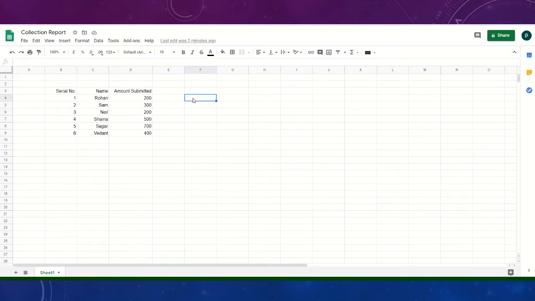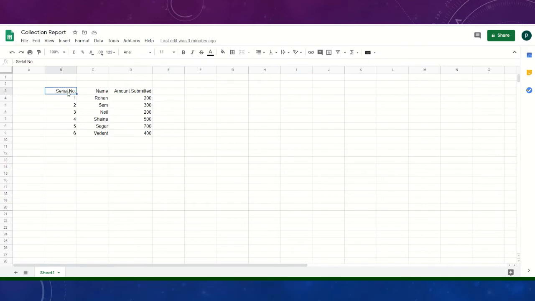In Google Sheets, there are columns and rows. The vertical columns are always in alphabet format, whereas the rows are in number format. There is a reason behind it: the moment we punch in an entry, the cell it has been entered in is named after its column and row, which I'm going to show you in a short while.